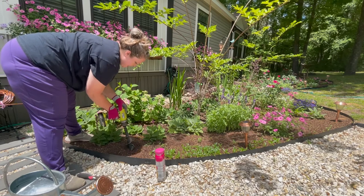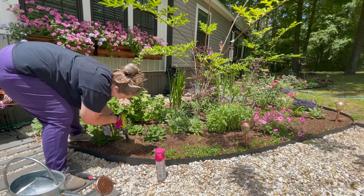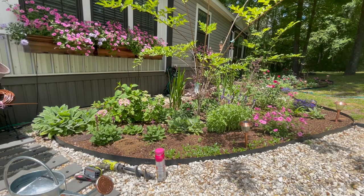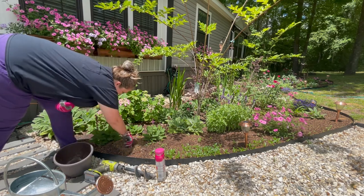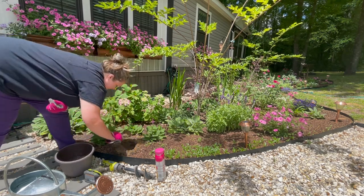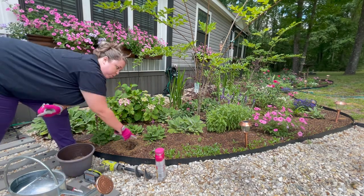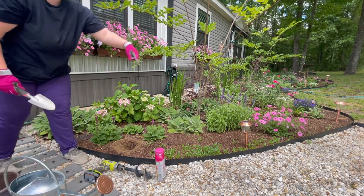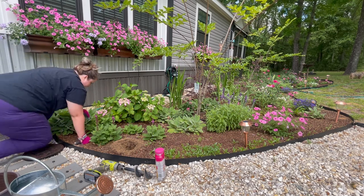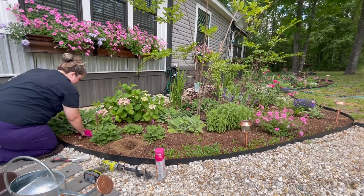Let's go ahead and dig us a little hole. Soft because I had vincas planted all throughout here last year. I'm gonna have to transplant those babies soon. Let's see what we can get here. And of course, this is the biggest one with the most blooms. You know what? Let me get the big shovel.